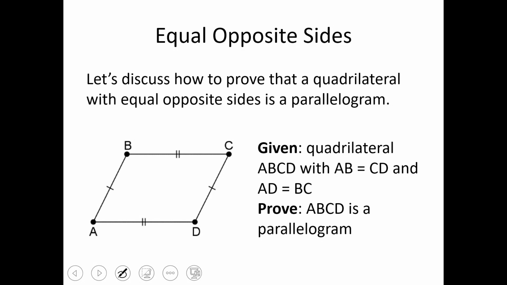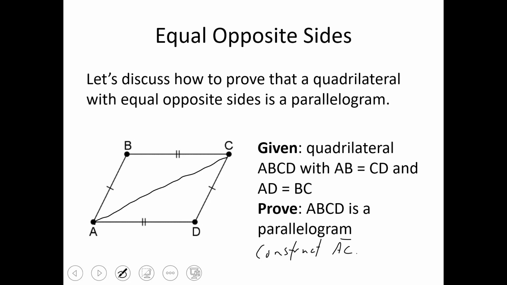Well, this is where the tool set from chapter 4, from the congruence chapter, comes into play. That tool set will allow us to conclude in certain situations that angles are equal. In what situations? Well, when we have triangles and are able to prove them congruent. So it would seem then that we need to have triangles. And how would we do that? Well, presumably you would do something like this. You would construct a diagonal, AC. So that's like the crucial first step. Okay, construct AC.